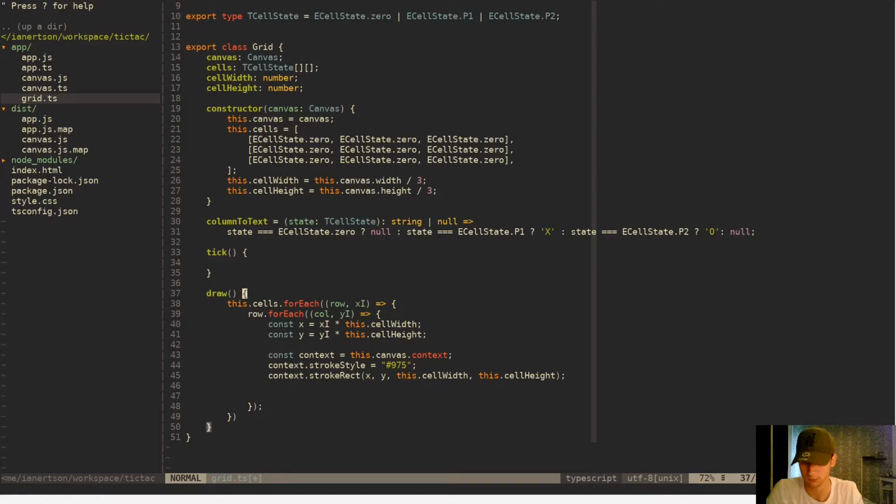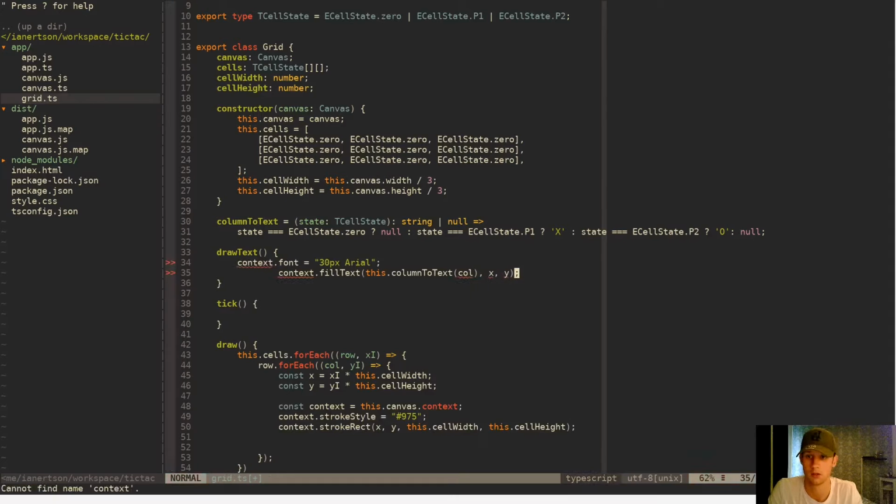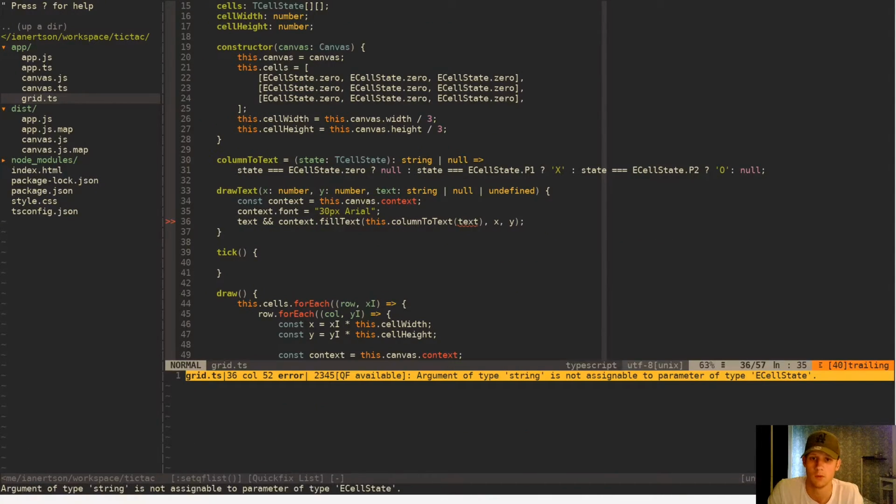We can do drawText, and we can do text, string or null or undefined, I don't know, and we can do call. Text, x number, y number.